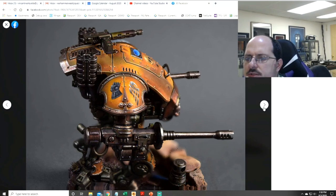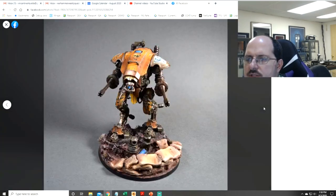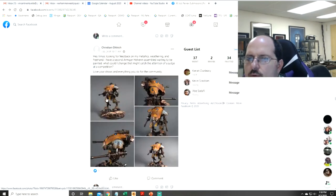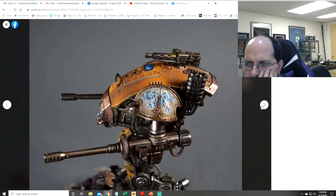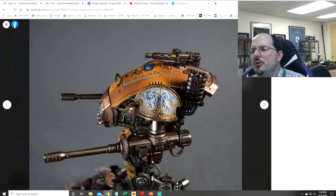I think what we need to probably focus on is picking out some of the details, especially on the metal frame, a little more. So let me see if I can get you exactly what I mean. Here, all of this is just the same metal, right? There's no paint, there's no color, there's nothing. You've got some good variation in weathering, but just having some copper things mixed in. Is this tube really the same metal as this? This should be different, these should be different. It's those little things that are going to help you stand out.